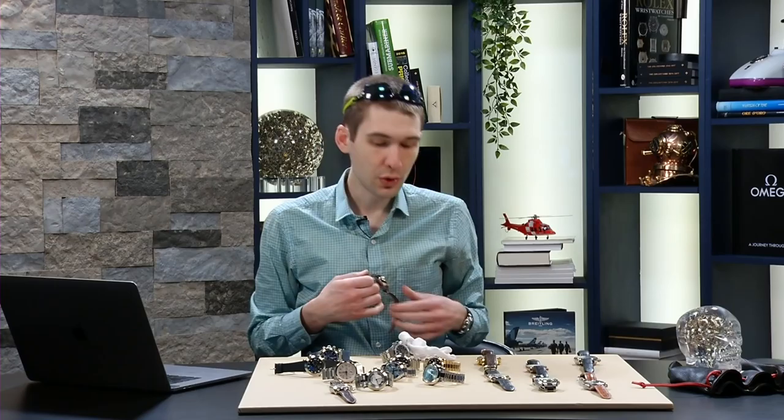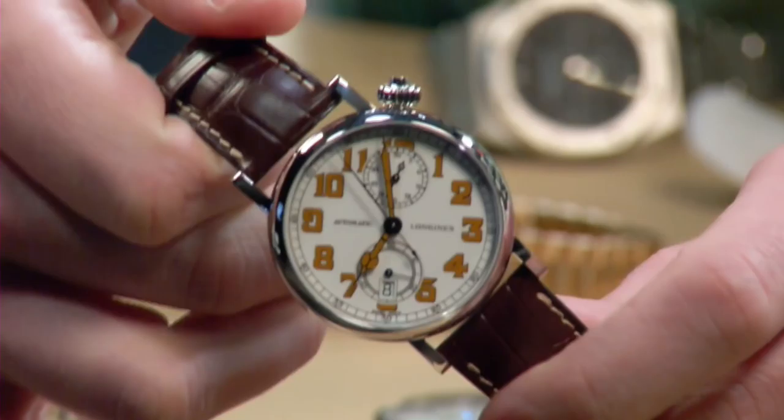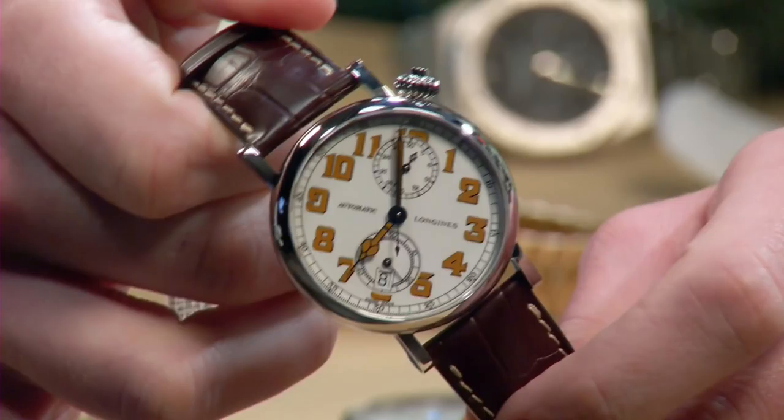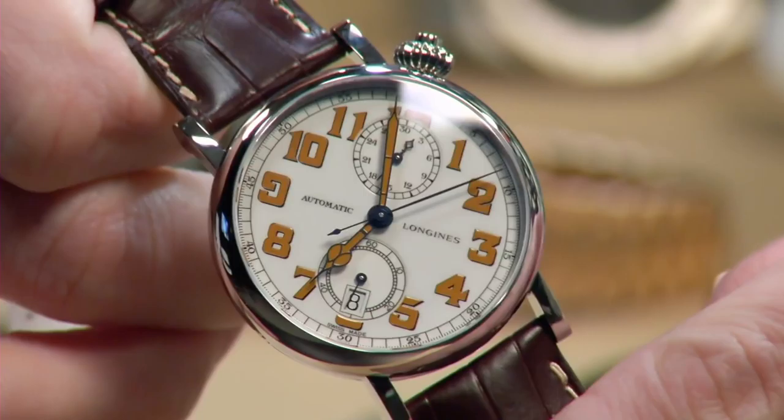That said, I did offer you more than just Rolex. And okay, let's take a look at something that's easily accessible, historically evocative, and yet still offers a good deal of horological interest. With a 54-hour power reserve, a column wheel action, and a mono pusher, this is the Longines Avigation 1935 stainless steel 41 millimeters. This is a gorgeous watch.